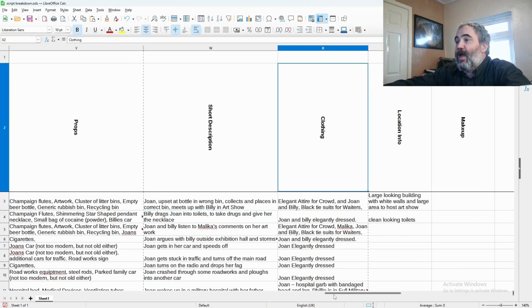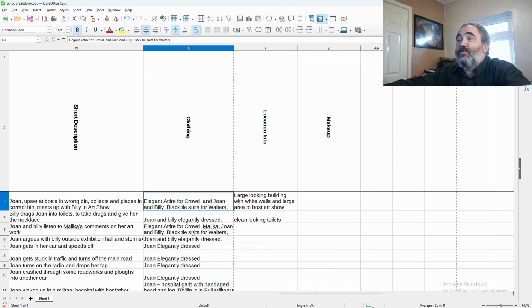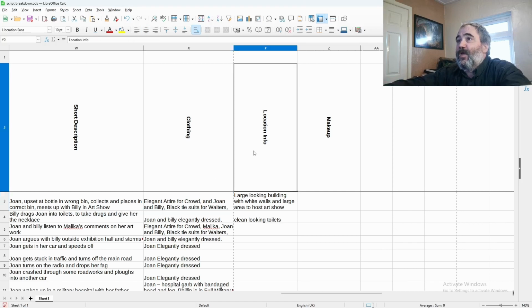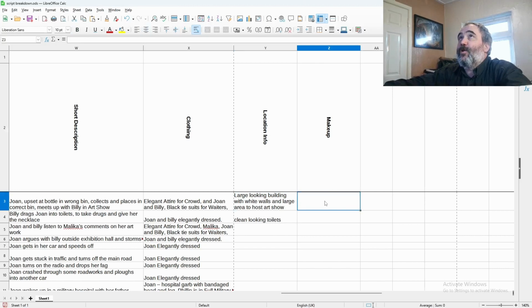Clothing, this is for our clothing manager, so we know exactly what type of clothes we need for each scene. I've also added a column for location info, which is what our location scout will be looking for. And finally we have our makeup column.